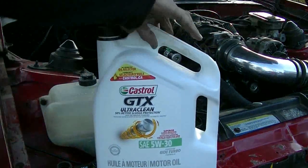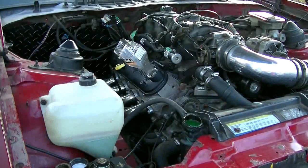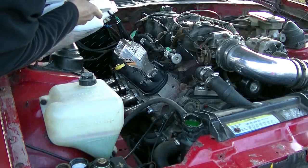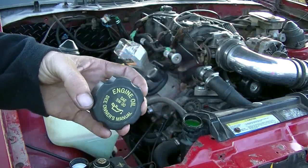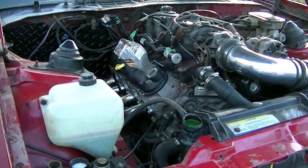And this is what I'm using. I never really liked the 5W-20, 5W-30 type stuff, and the cap on this engine calls for 5W-30, and I was like, oh, this is a junkyard motor, I'll just put some 10W-30 in it and it'll be fine. So I don't know, maybe that wasn't the best idea, but I'm going to put in the proper stuff, what it calls for. It calls for 5W-30, so that's what I'm going to put in it this time.